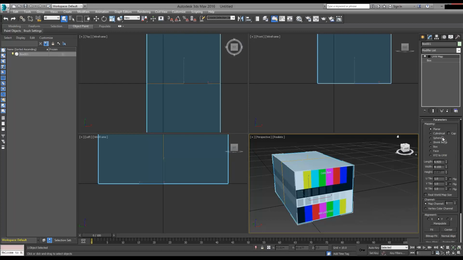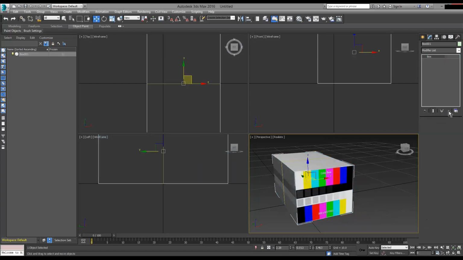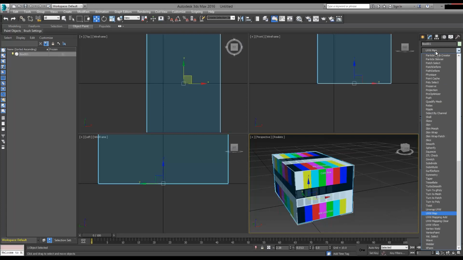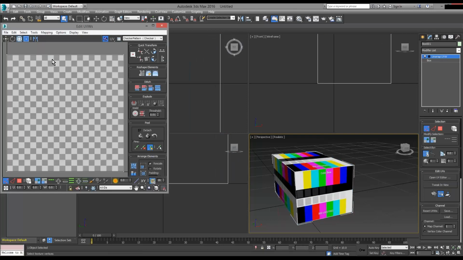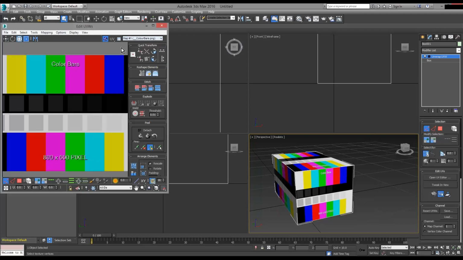For an even more detailed way to apply a UV map, I will just delete this one. Oh no, it's called Unwrap. You have the Unwrap modifier, and in here, if you open the editor, and if you now open the map, this is an option if you already have a material assigned to it.